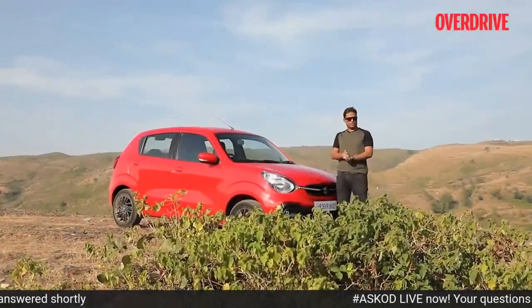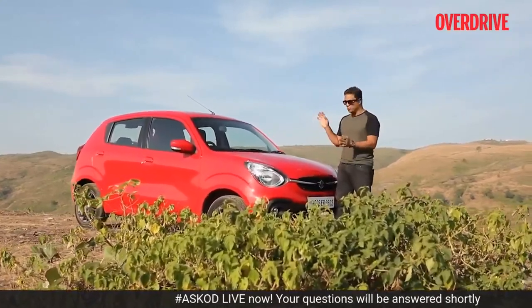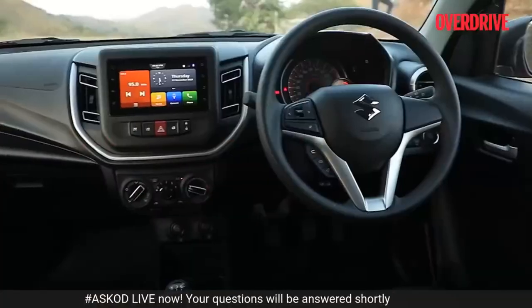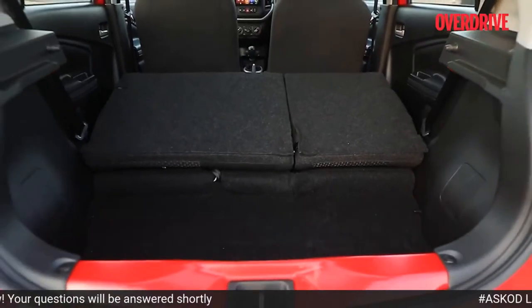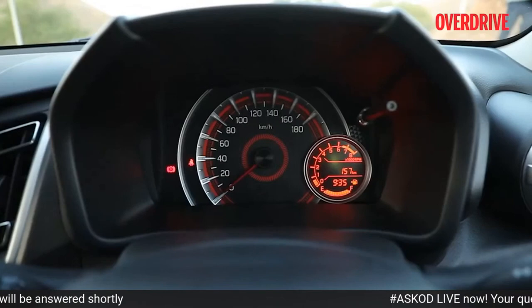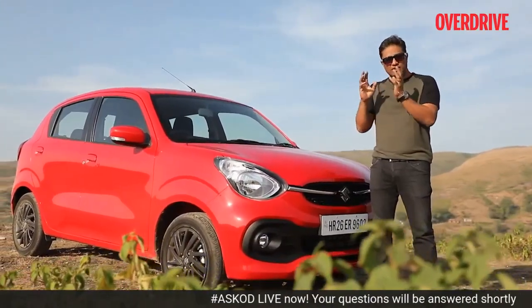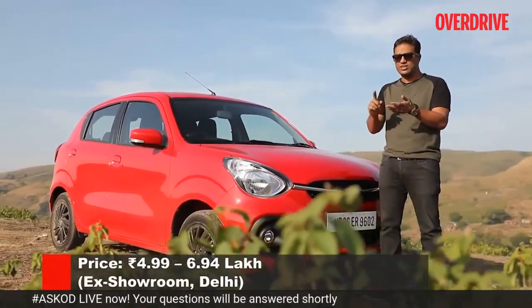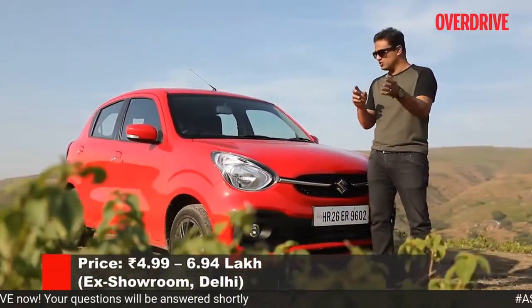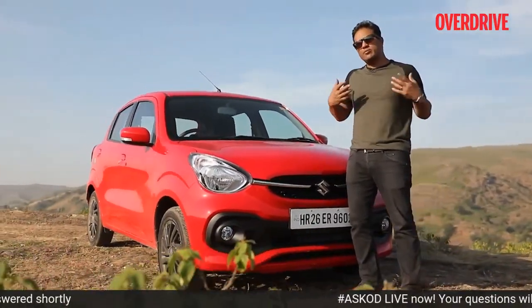So how does the Maruti Celerio shape up? I think it's a fairly competent hatchback. I'm not too fond of the way it looks, but that's a personal preference. However, I do like the interiors. The car's grown larger, and because of that, you've got a lot more space. The materials inside feel contemporary, modern, well-built. And of course, then there's all of that new stuff that Maruti has injected into the car. It's got new features, comfort, convenience, and of course, safety as well. All of that gives the Celerio a more upmarket, more premium stance.